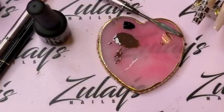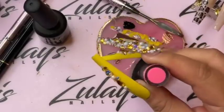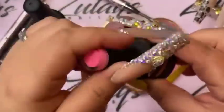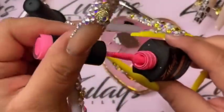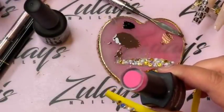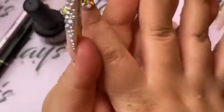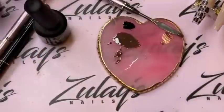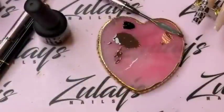Let's see. Ooh, okay. Should I do this pink? Or should I do a pastel? This color is, what kind of hand lotion do you use? I forgot what it's called, actually. Why do my hands look soft, for real? Or should I do a pastel?